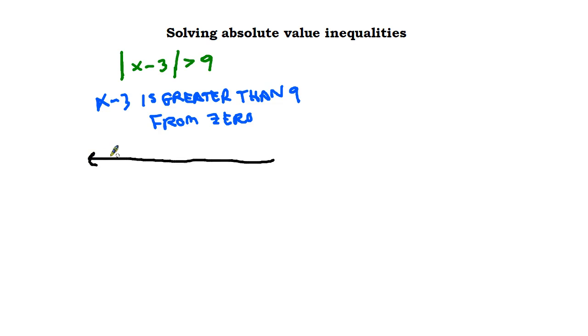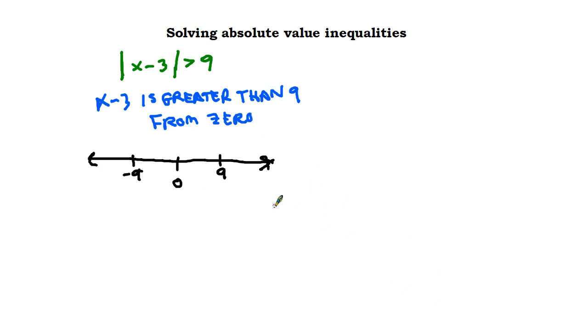Put a number line here. And for our number line, we'll put 0 in the middle. And I'm going to put 9 over here and about the same distance, -9. So this distance right here, if I go all the way out to here, this is 9 from 0. If I go this way, all the way out here, I have gone 9 away from 0. In other words, 1, 2, 3, 4, 5, 6, 7, 8, 9.